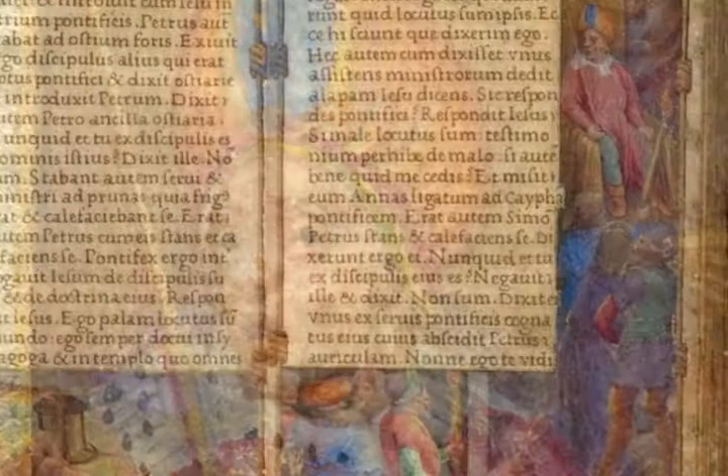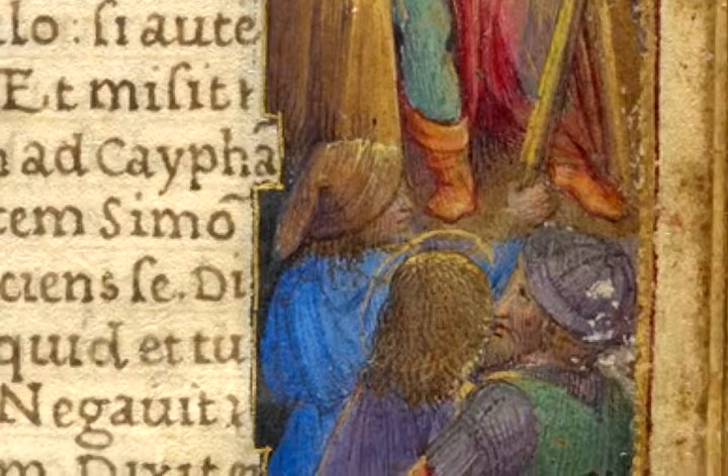It's interesting to see the portrayal of Christ here. We don't see his face at all — he's led before Anas and we see just his back. The top of his head is lit by the torch above, with little gold highlights in his hair and at the back of the robe on the left.